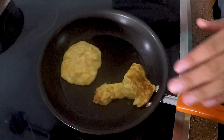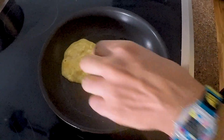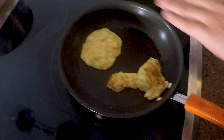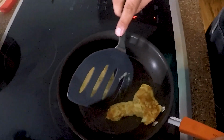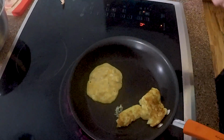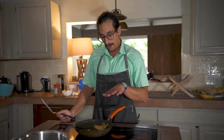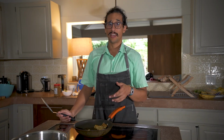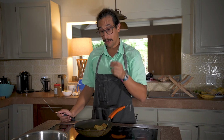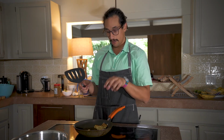What that means is I'm gonna let it cook a little bit more. I'm gonna let it get a few more bubbles on there and see if I can get that one a little bit better. Over here, I'm gonna go ahead and straighten this one out a little bit, but really I'm just gonna let it cook at this point. Sometimes your pancakes don't turn out perfectly and that's totally okay. And a good way to make sure that your pancakes don't break like that is actually to use small pancakes. Small dollops. So I use a 1/4 cup measuring spoon. Maybe you'd want to use something a little bit smaller because these measurements really matter, especially when you're trying to make something that you like to eat.